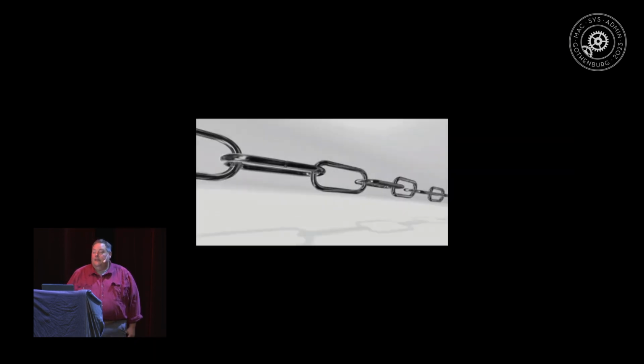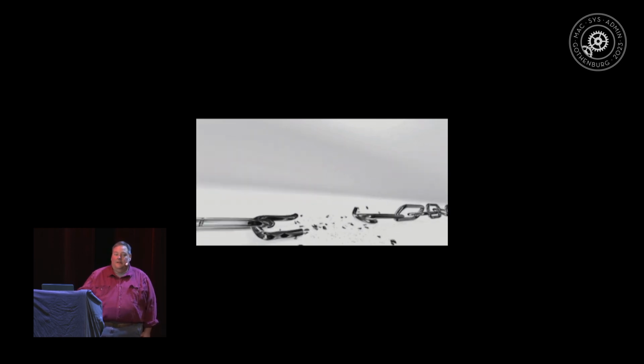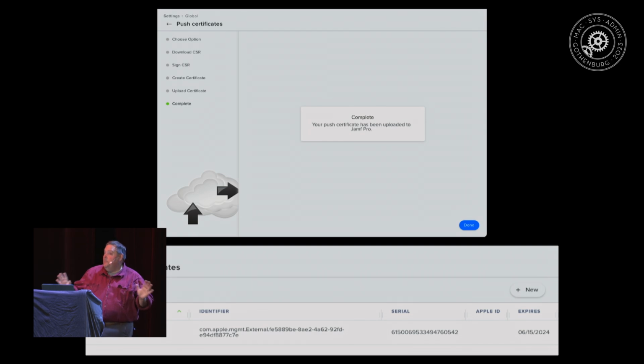Oops. Now, fortunately, my MDM had warned me before I actually uploaded the new certificate with a different topic. Now, if I had gone ahead and uploaded it, I would have broken the middle of my trusted chain of certificates. All devices enrolled with my MDM would have instantly lost the ability to communicate with the server because APNS would no longer be able to point them to the correct MDM server. That is a resume updating experience, a career limiting experience. It's not good. So once I went back, created a new CSR, and made sure to renew the correct APNS certificate this time, everything was fine.